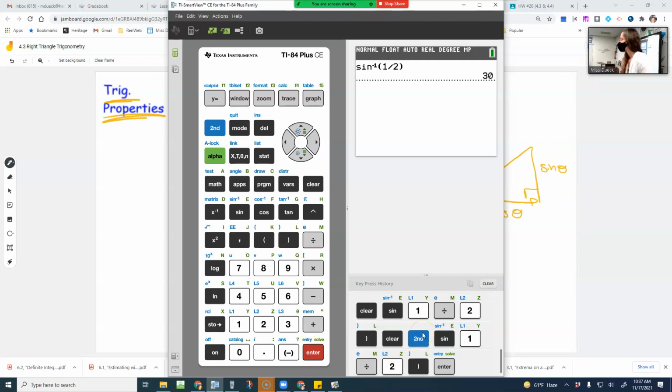What's the button for? I just showed it. It's like do the opposite way. It's the inverse way, it's the backwards way, it's the undoing way. It's the give me the 1/2 and I'll get you back to 30, whereas sine says give me the 30, I'll get you the 1/2. This is the inverse.